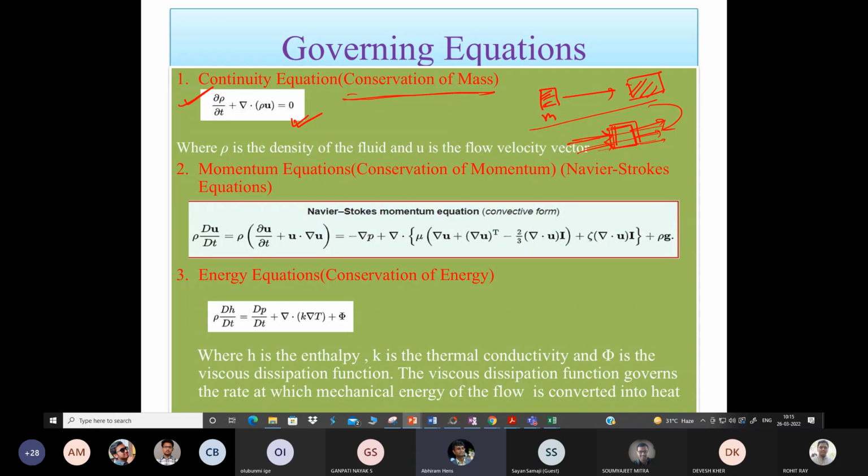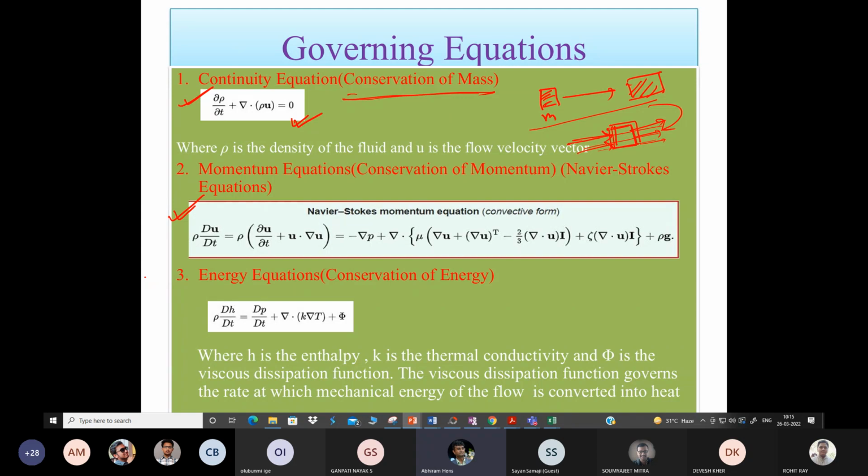Okay, and which is beyond the scope of this workshop, and it needs a number of classes, and you can understand how this equation comes into the picture. Basically, this equation is a representation of the second law of motion. Okay, so what we know is that force equals mass into acceleration, right? So when you convert it into a control volume domain, or do the Lagrangian to Eulerian transformation, then this kind of equation will appear.